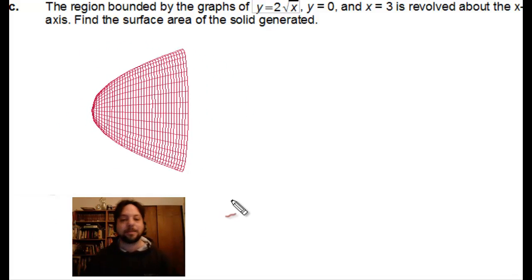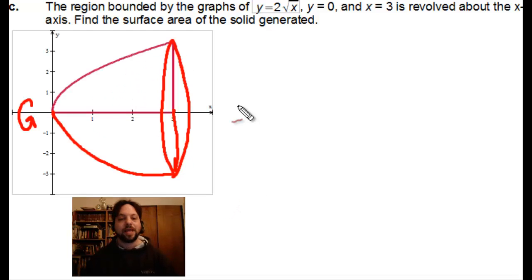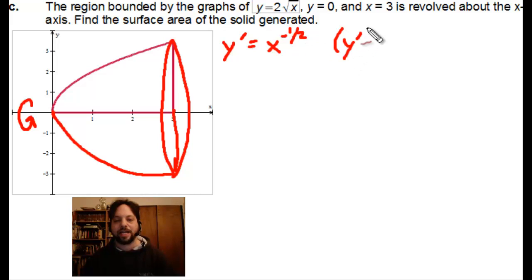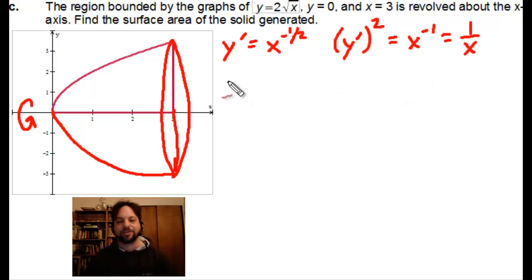So coming back to the math of this whole thing, here's my picture. And what we're going to do is try to find the surface area of this entire surface, including the end cap. So to do this, of course, what I need to do is begin by differentiating our original function, 2 square root of x. And if I do that, that's just going to give me x to the negative 1/2. Now, if I go ahead and square that derivative, that, of course, will be x to the negative 1. Or if you like, we can call it 1 over x. Either way, it's going to work out the same.